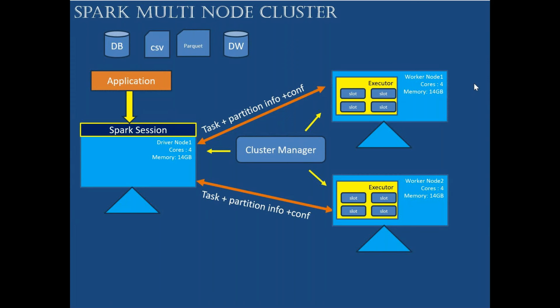Okay. Now what happens? The driver sends the tasks to the executors, right? The driver also sends the information about which executor should analyze which part of the data. Then the executors, based on that, will execute on the data. Sometimes you will apply a group by transformation. So what is meant by group by?